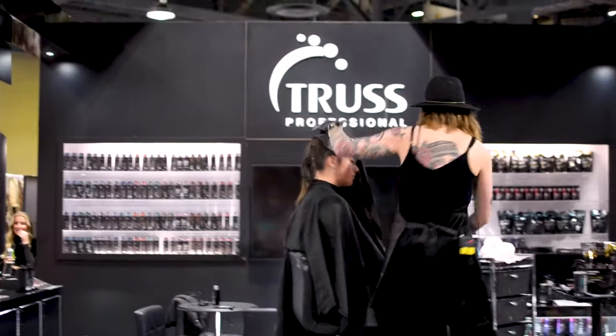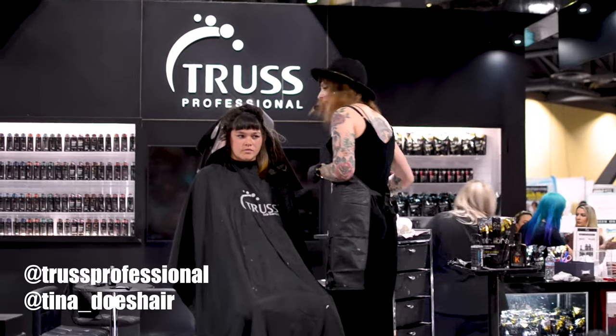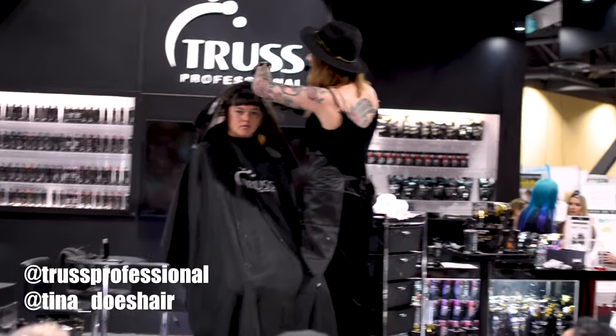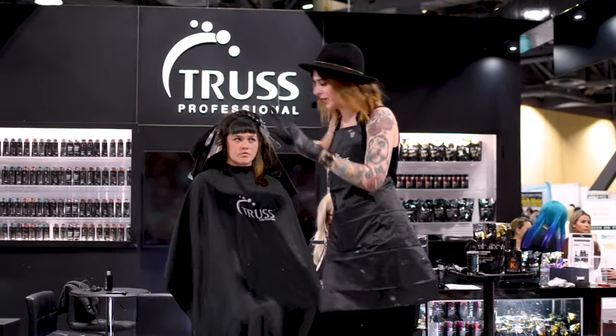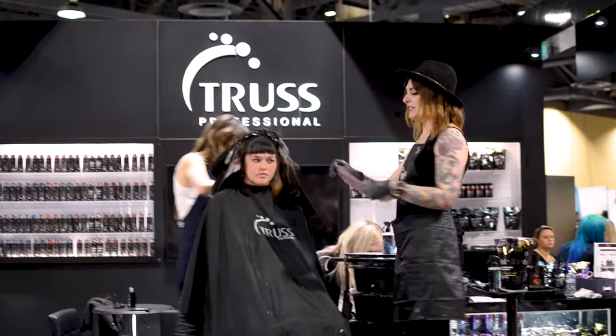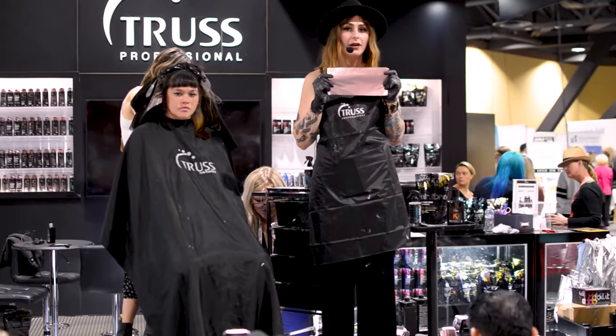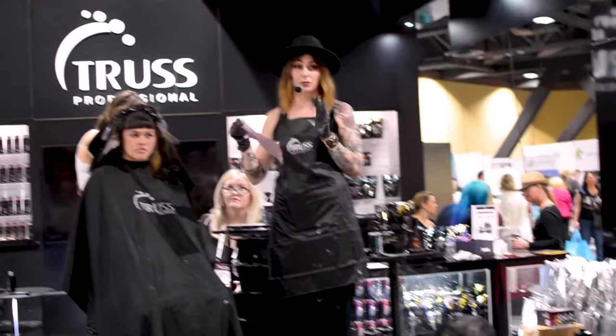Less is always more with bangs. And again, I like to stay really calm throughout my whole lightening process. So I like to clip everything away really, really nicely. I don't like it to be messy. So we're just gonna get one foil. That's all we want for the bang. More than one, you will overdo it. Mark my words, you will overdo it.